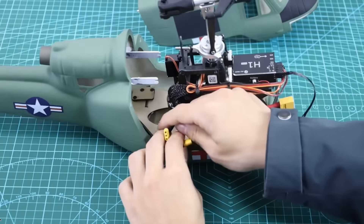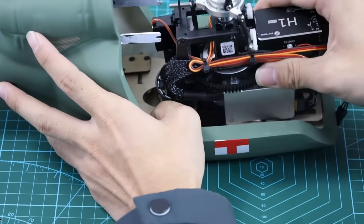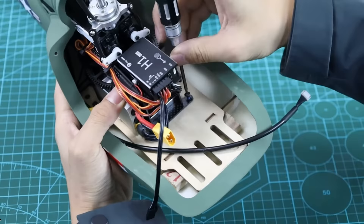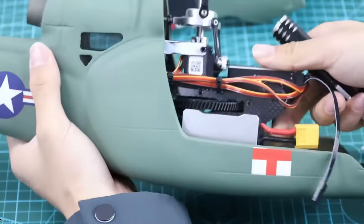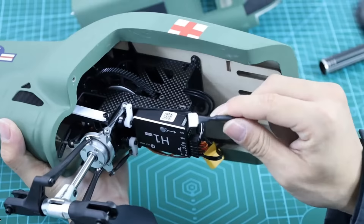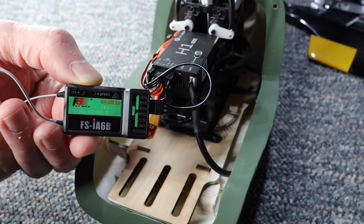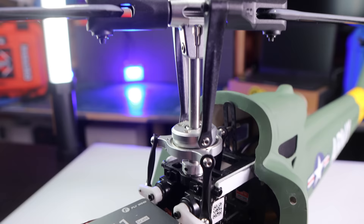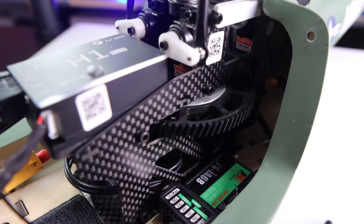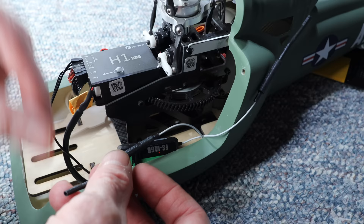Here is how you assemble it. First, connect the tail rotor power to the main unit. Then slide the entire assembly backwards and you'll see the back legs fit underneath two pieces of wood. Screw everything in place — two screws in the forward section and tighten the screws up top. Next, attach the GPS cable to the flight controller — it only attaches one way. Take the included receiver, attach it to the flight controller. Follow the wire — this is where you plug that wire into the receiver. Take that receiver, double-sided tape on the bottom that's included, and stick it in the assembly someplace you like.